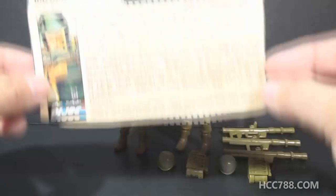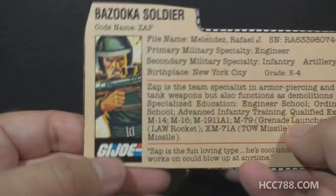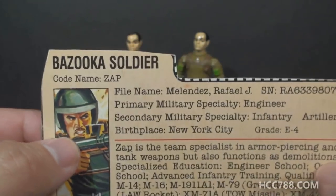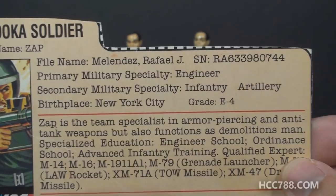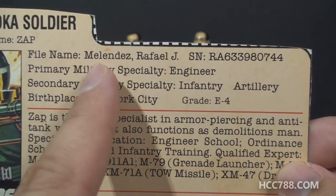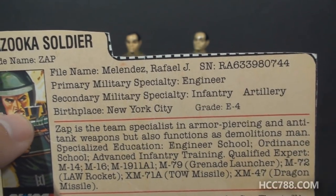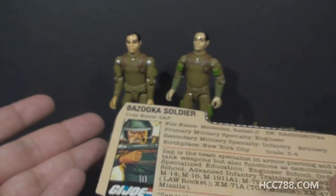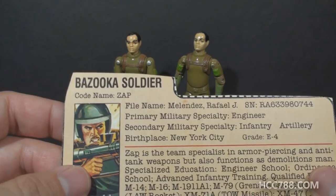This file card was printed on the back of the card on which the figure was packaged. We have his faction as G.I. Joe and a portrait of Zap here with the mustache. He's the Bazooka Soldier in big bold letters. His codename is Zap. His file name is Rafael J. Melendez. This indicates that Zap is Hispanic. In that first year, the file cards added some diversity to the team, though most of the figures were Caucasian. Later figures were more diverse in appearance.